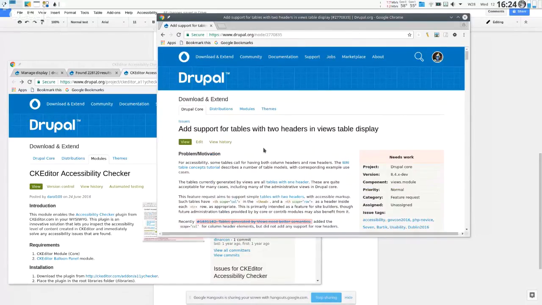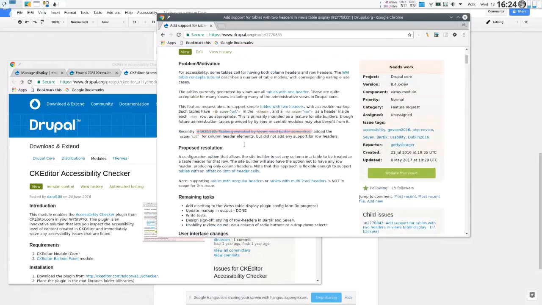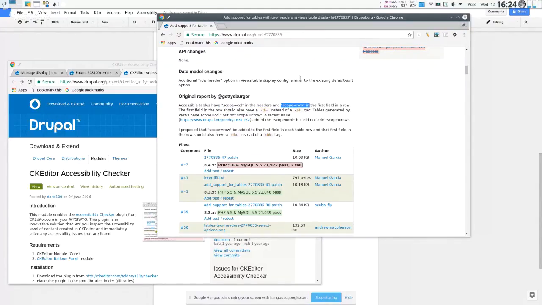This started off as a bug report, which Mike and I disagreed with. We said, no, it's not a bug report. The bug that was originally there said you've got table headers at the top of a table, but you need to go and add ones for table rows to make an accessible table. And this was the original bug report.